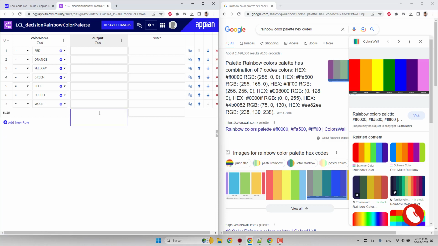As a best practice, a default value should be placed in case the name of the indicated color does not exist within the options. In this case the default value is white.